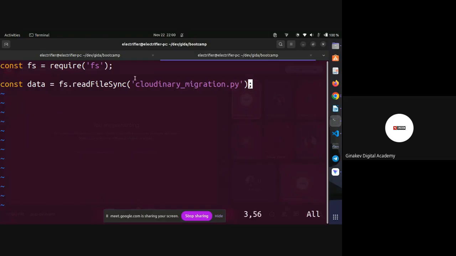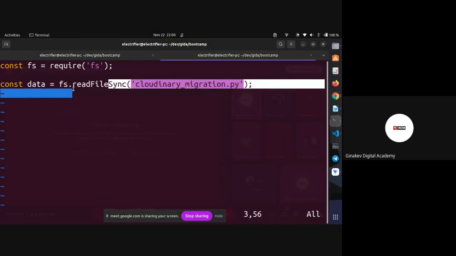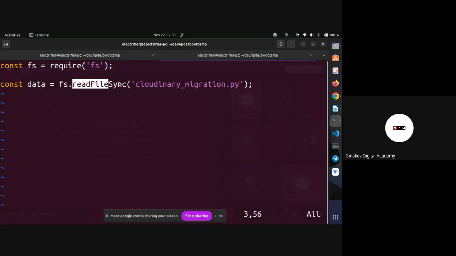So what does this readFileSync function do? There's a read file, then there's the sync added to it. So the function doesn't just read the file. It's the way you want it to read the file. That's the reason why they added this sync.